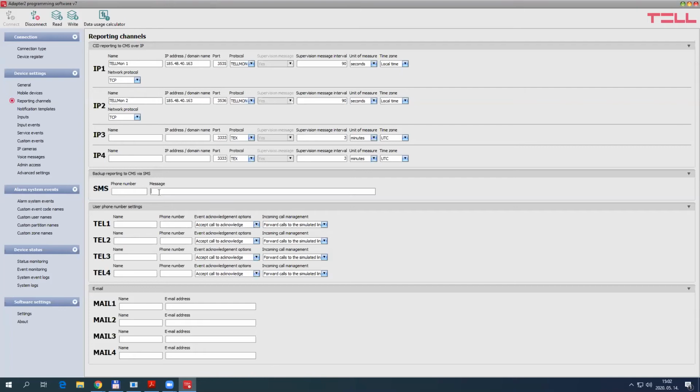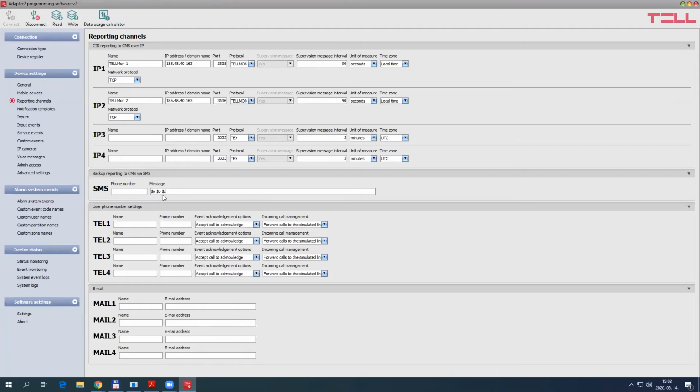For example, $N, $P and $C. In this case, the adapter 2 will automatically replace these variables with the name, partition, and zone number of the given event which has been received from the alarm panel.